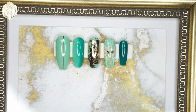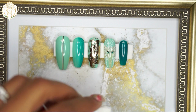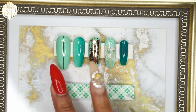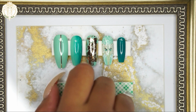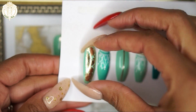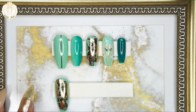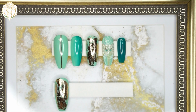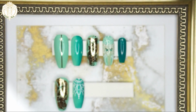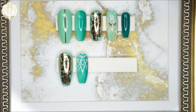So to mount this, I am going to go ahead and use this double-sided foam crafting tape. I purchased this from Walmart, and I've already cut it to size so that you don't get anything on it. You take the foam tape off on one side, position it where you want it, and then you go ahead and you just pull it off, okay? So now we have our foam tape, and then you just take your nails, peel them off of the card that Tony provided. And I'm just going to, I like to line mine up first just to make sure that everything is where it needs to be. And then once I'm done, I'll just push everything down. So I'll just take my fingers, push it down, and then it's not going anywhere. So I'm going to go ahead and finish this up, and then I'm going to hang it on my wall in my office space, and I'll show you guys what it looks like.